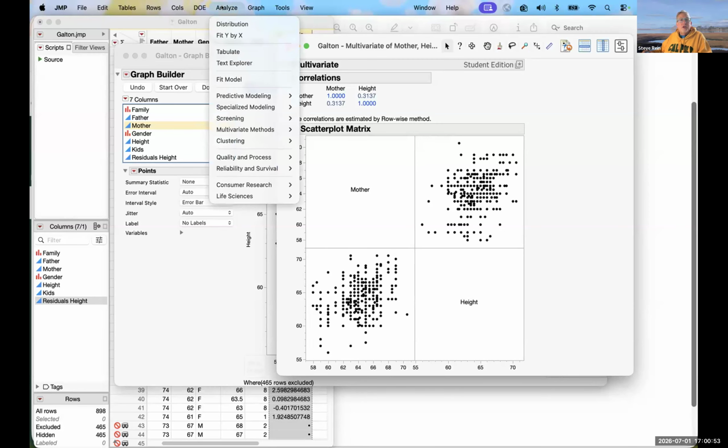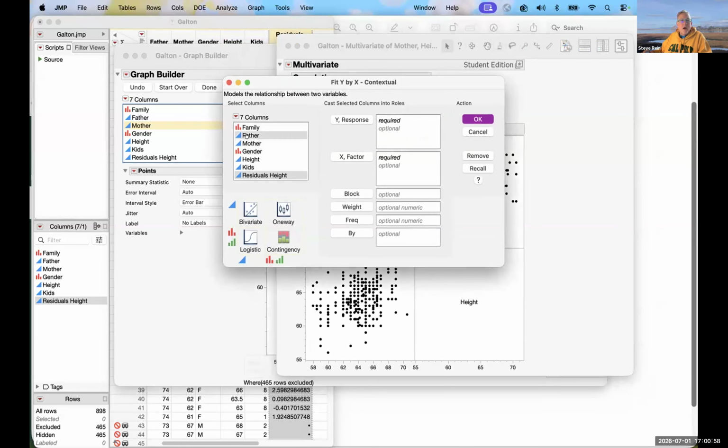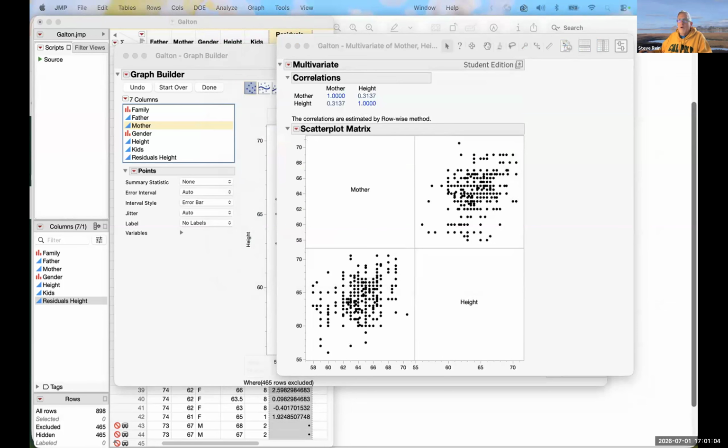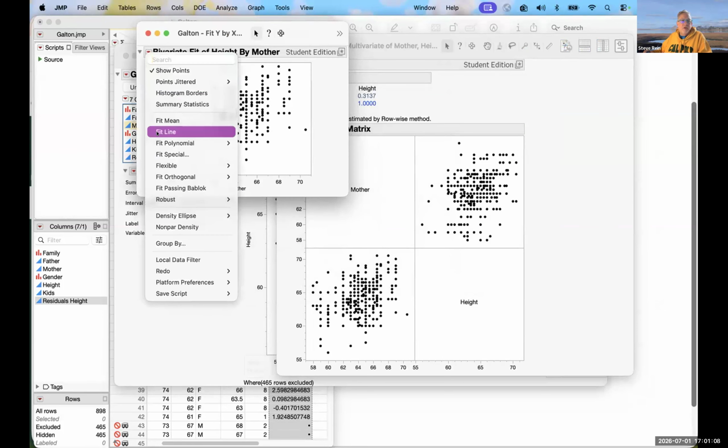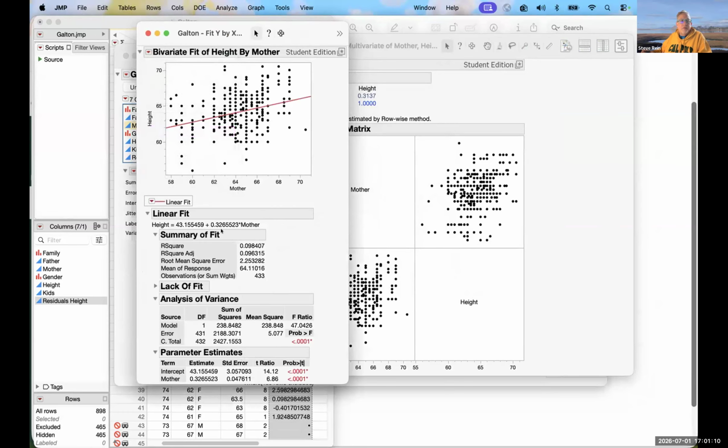I usually use Analyze, Fit Y by X, literally, because it asks what your y is. Height of the kid. Boom. Height of mom is your x. You get the scatter plot for free, and you can just add that line in, and it gives you all the stuff for free that you want. Gotcha. That's in chapter 3, section 3. Sounds good.